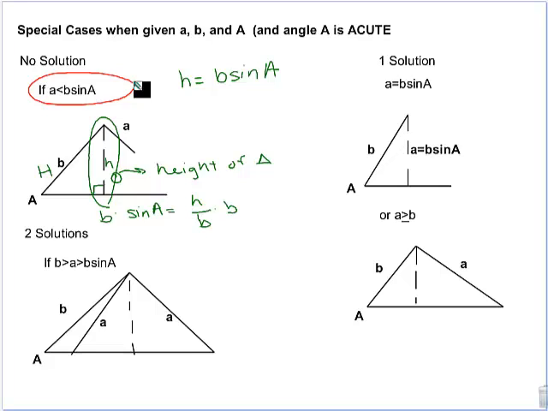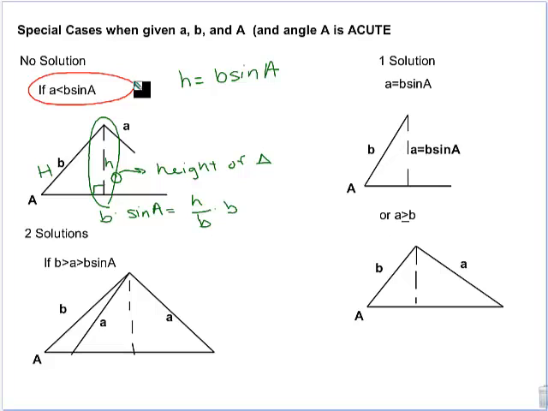The other way you know you have no solution is when you set up the law of sines and you go to solve for the angle that you're missing, you get an error. You try it a second time, you still get an error. That tells you also that there is no solution, because your A will just never connect.